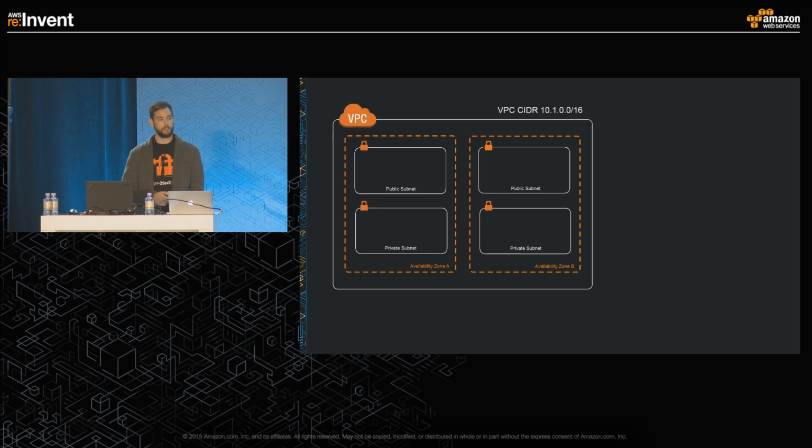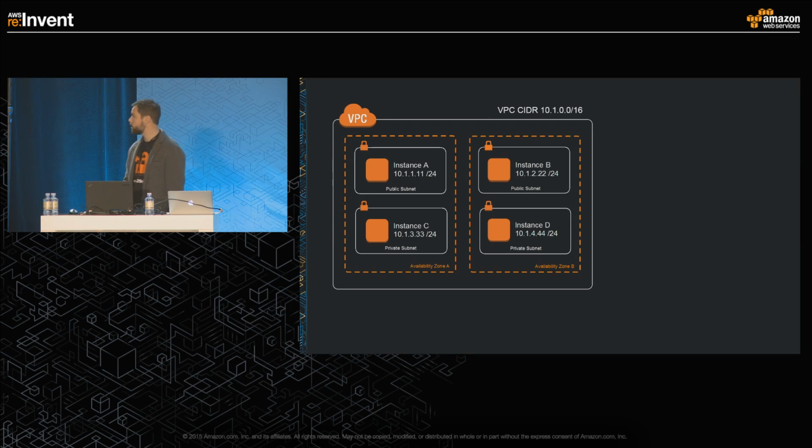Okay, so we've got our subnets. You can use NACLs to lock down the access to the subnets themselves. We then spin up some instances, A, B, C, and D. You can notice that we're in different subnets now. We've got four /24 subnets created out of the supernet. So we've got the supernet that's 10.100/16, and we're creating the four /24s, which is going to give us around 250-odd hosts within each one of those subnets tied to the availability zones again.